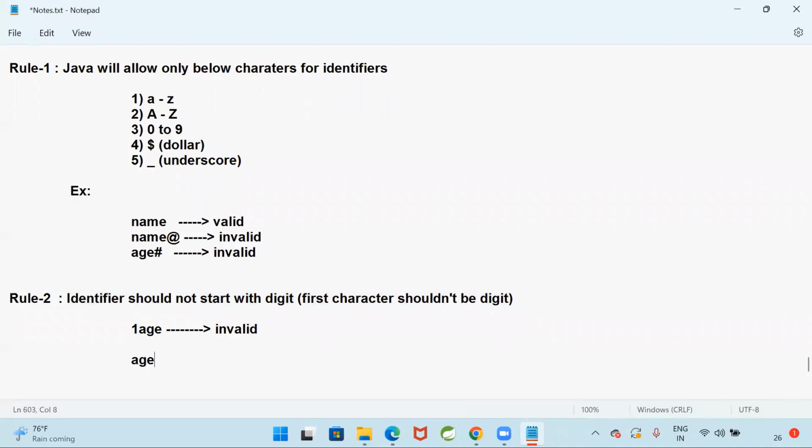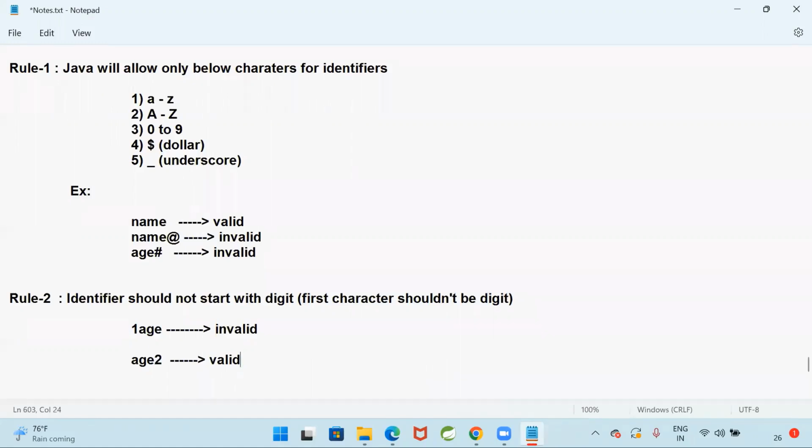If I take age2, is it valid or invalid? Here I'm taking 2. Any number from 0 to 9 is allowed; only the first character should not be a digit. So 1age is invalid, but age2 is valid.